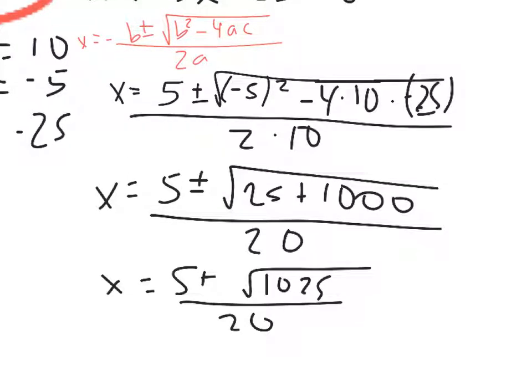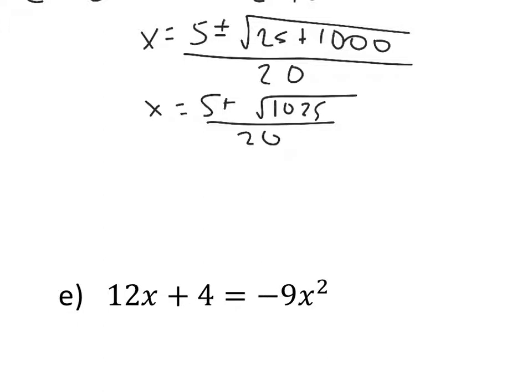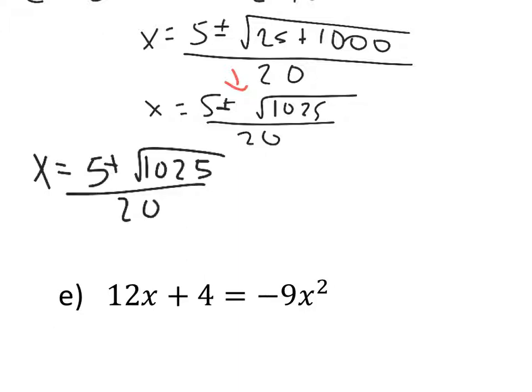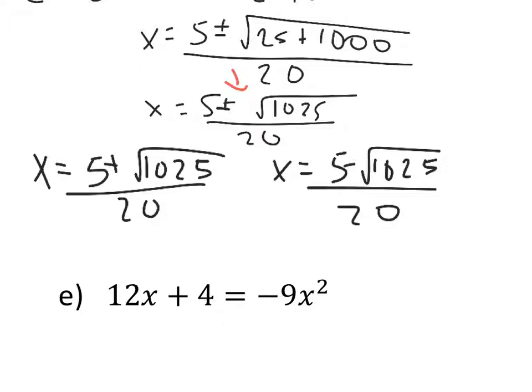Okay, so now I'm going to show this and get rid of this plus or minus symbol here, unless I forget the minus sign. So I'm going to get two answers here. The first one is x could equal 5 plus the square root of 1025 over 20. Make that not look like a 3. There we go. And our second answer, x could equal 5 minus the square root of 1025 all over 20. Just type those in your calculator and get your answers.